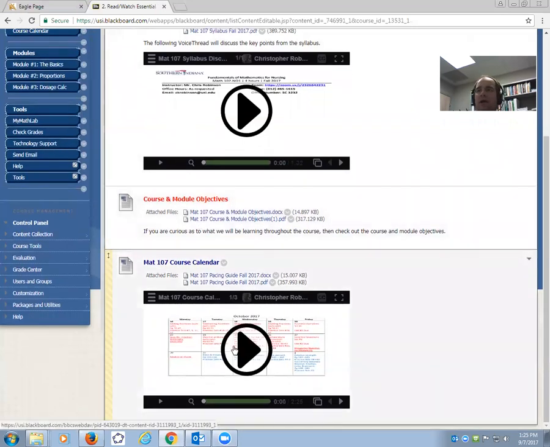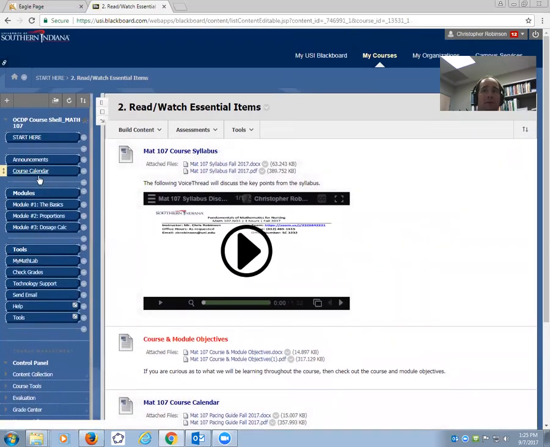And the course calendar, I've got this in a few places. It's very important to me to communicate with you when test dates, homework dates, quiz dates, everything that has a due date, when that will be. I've got a discussion of how I color code things on the calendar. That's all down here for you to view. But there is one other place you can see it.